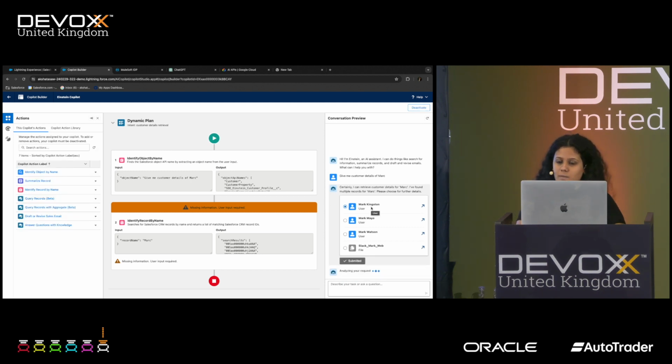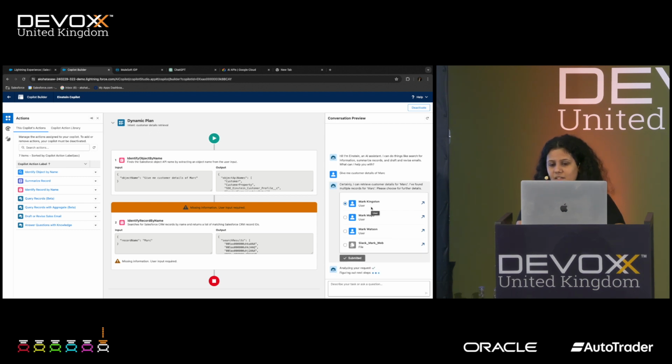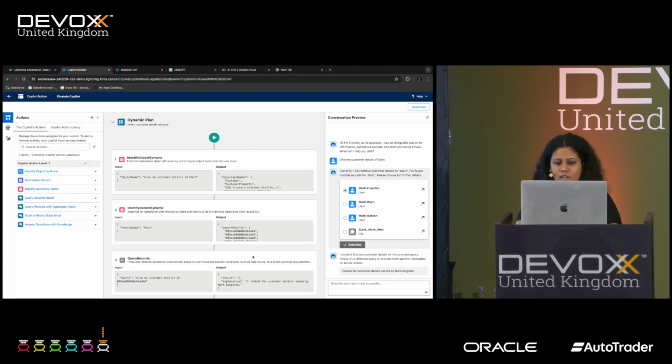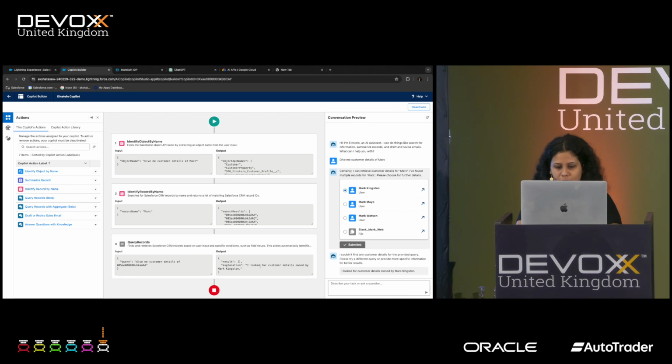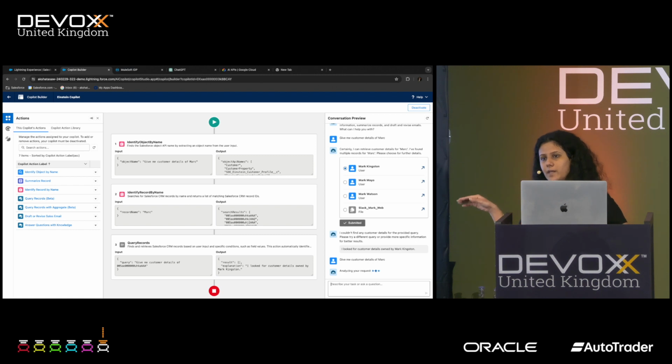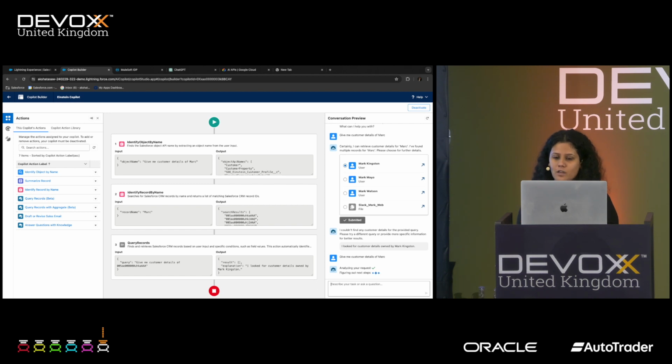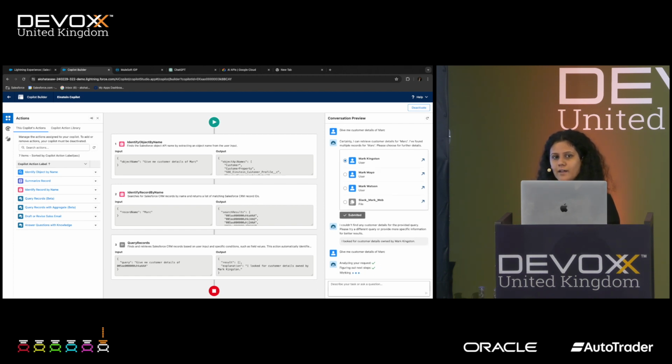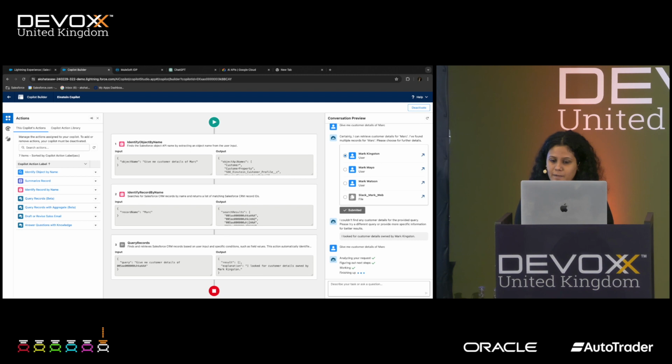It analyzes my request again, figuring out the next steps, and then I get the output. It says it looked for customer details owned by Marcus, but sorry, no such details were found in the system. Maybe I can find another one. But behind the scenes, what's happening is it's making a call to an API and getting the results. This is how you can embed your APIs with AI models and take them to the next level. That is what I would call an AI enabled API.